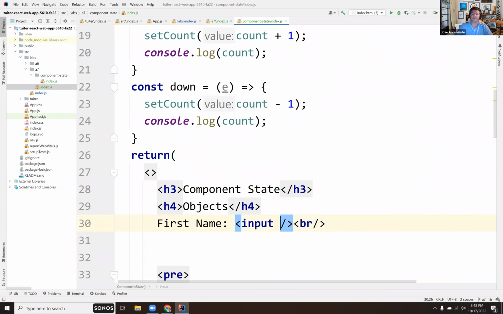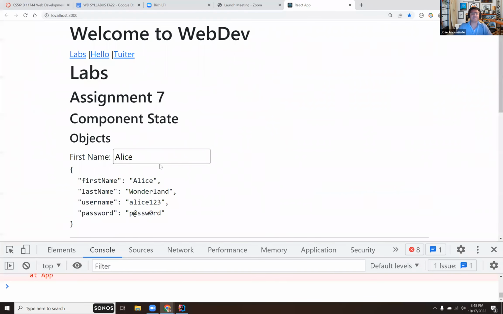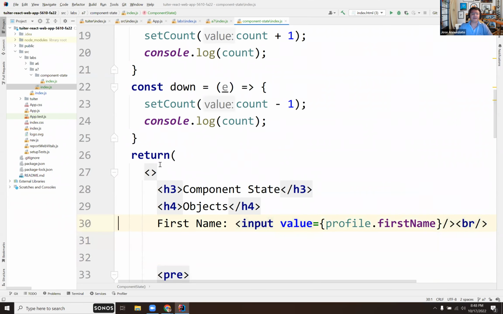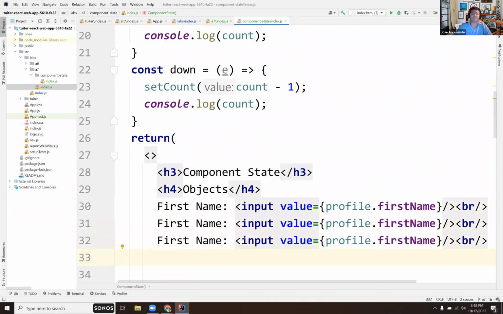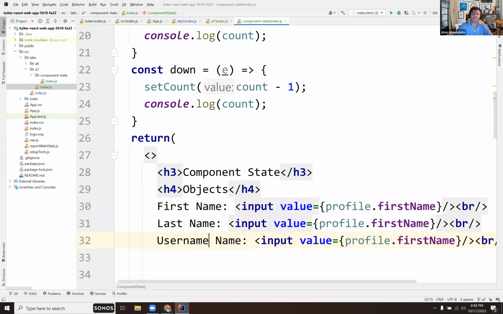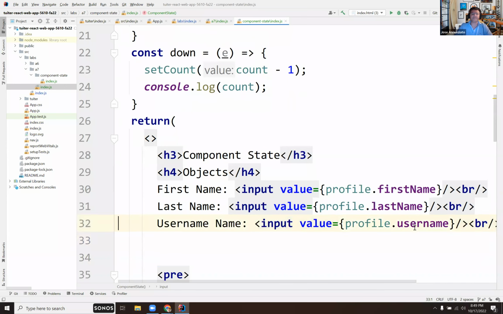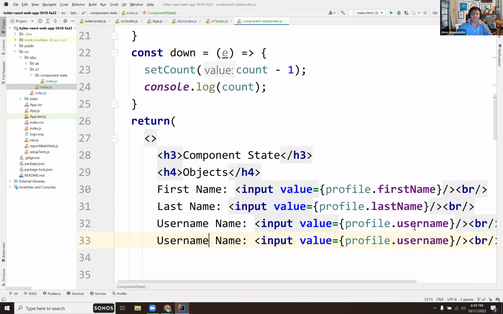The value would be profile dot first name. So there's my Alice. There it is. And then I can add each one of these. So first name, last name, username, and password.